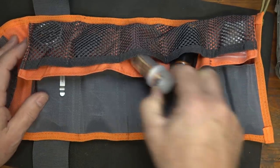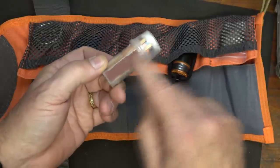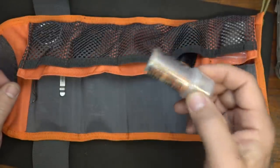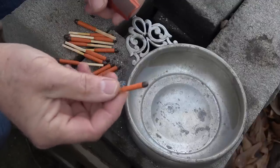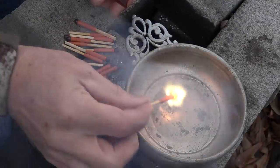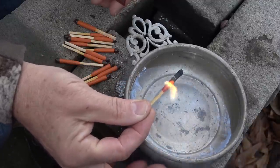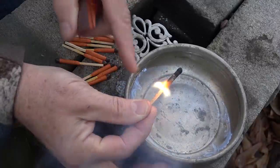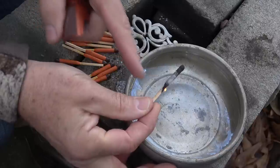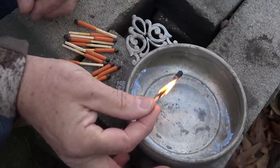And so I'm going to show you some of the things that we have. First off, we have some lifeboat matches, and we have a striker. Make sure that you have some way to be able to strike it. But these things are waterproof. In fact, you can dip them in water and pull them out. Now, with the lifeboat matches, these are my favorites. You can just strike it. It lights up really well. Watch this. I'm going to put it in the water. Bring it back up. And it lights again. I mean, this is phenomenal. Once it gets down to that material, it'll just start to burn out, but it still burns the wood continually. So, again, guys, this is the deal when it comes to matches.